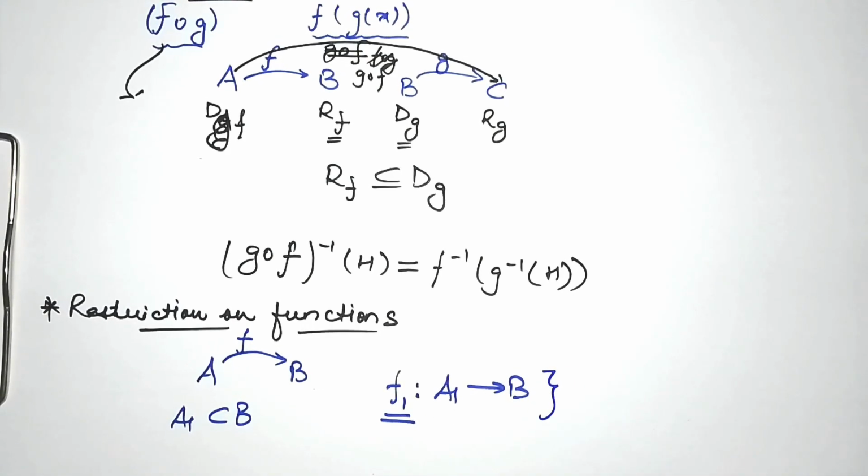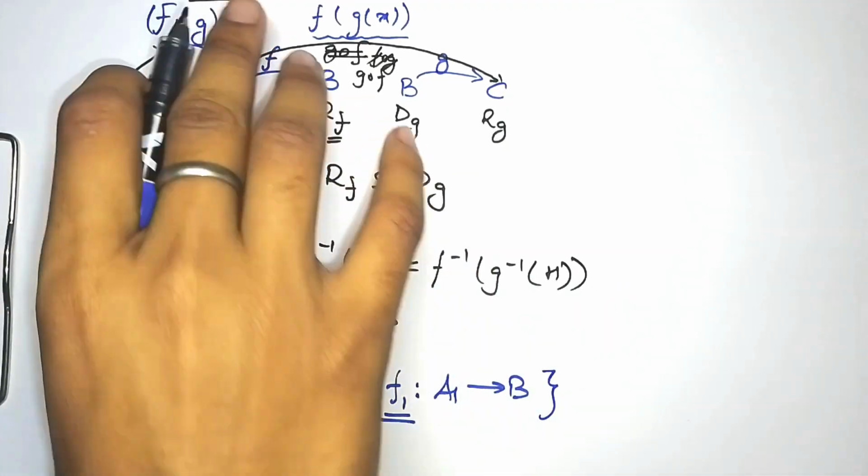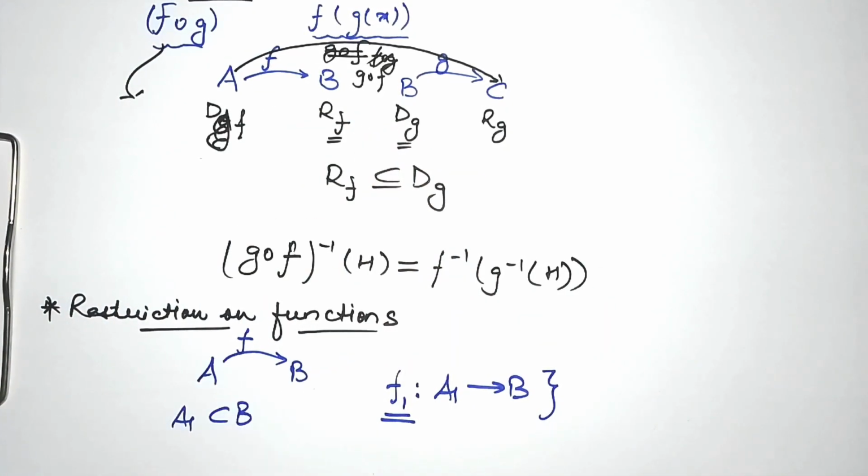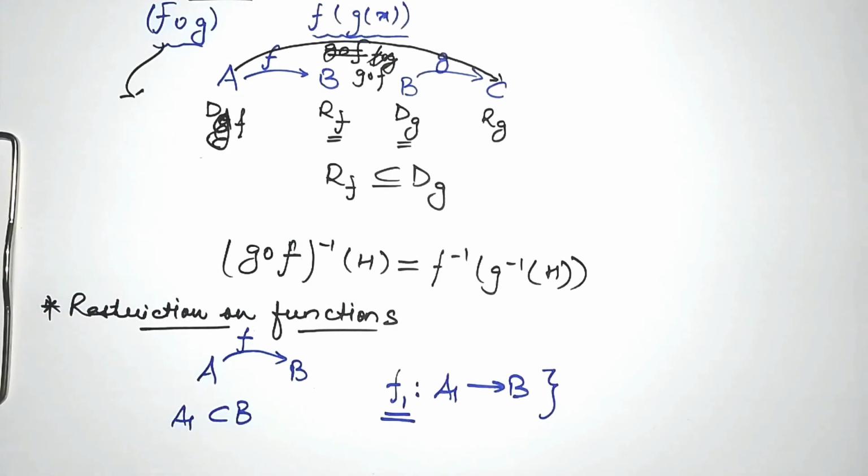So this was all for today. Today we have understood composite functions and restriction on functions. To practice on these, I will post some questions in the community section and provide the solutions in shorts or in the next video. I'm really sorry for not posting questions till now, but from now onwards, I will be posting questions in the community section. So please look out for them.